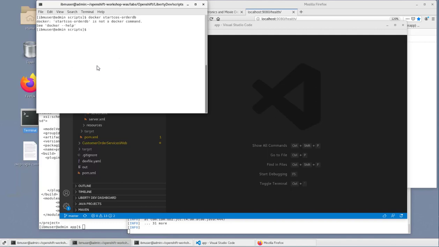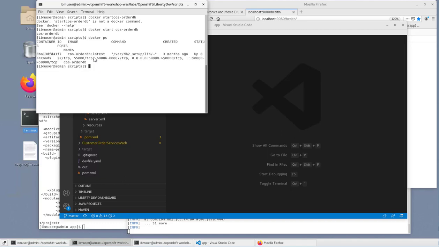As I mentioned, the application database is running in a Docker container on the local system. So the container is up, but it'll take a minute or two for the actual database to come up and be active, and we'll come back to that in just a couple of minutes.